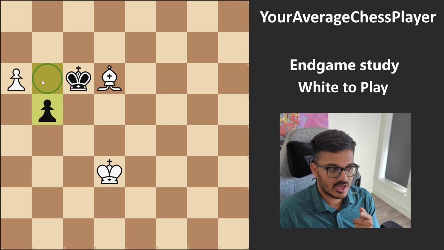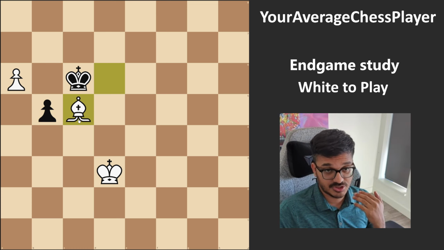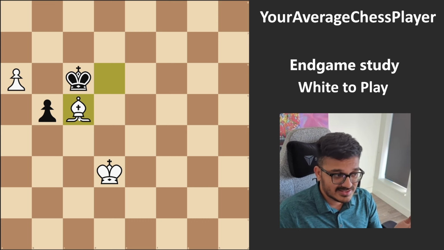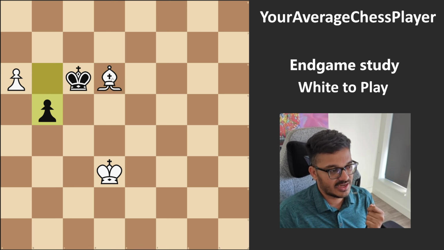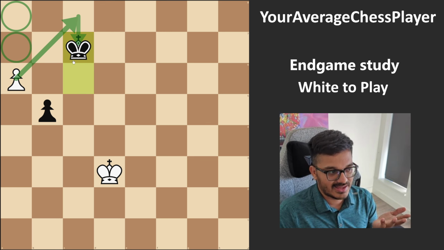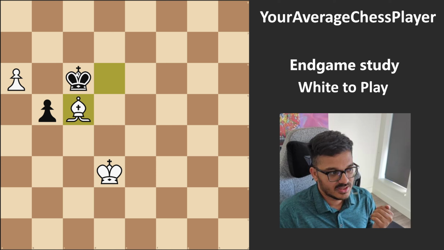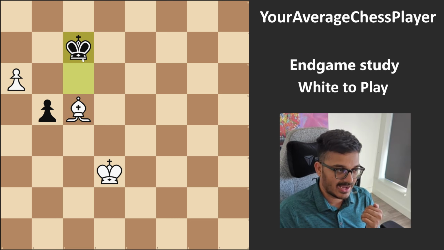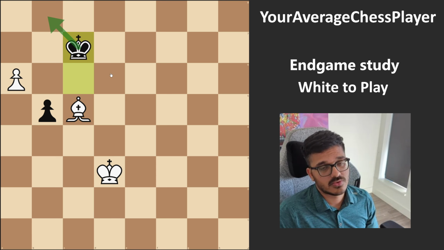And the only way for us to cover b6 and still keep the same threats is to play bishop to c5. We sacrifice the bishop again. We are like, please take my bishop. And here, if you see, we cannot play bishop c7 because king takes c7, and then the black king is inside the square, so it's going to catch up to the pawn. That's why bishop c5. But bishop c5 allows black access to c7. So black will play king c7, now again renewing the threat of going to b8.